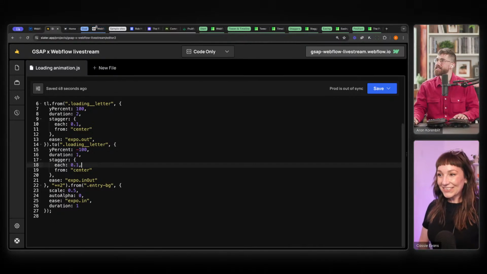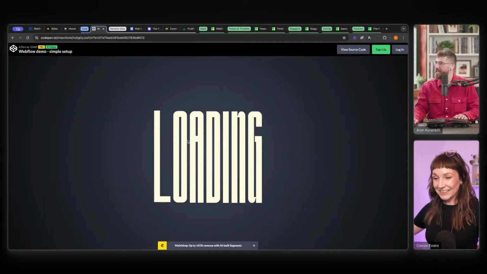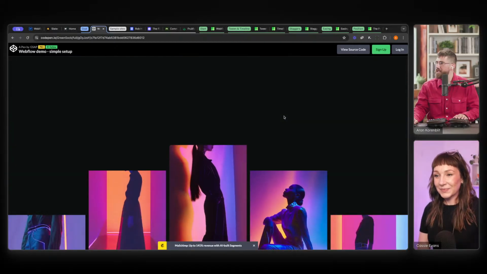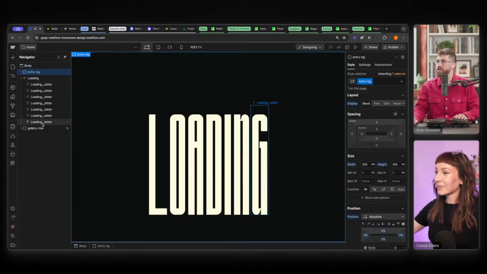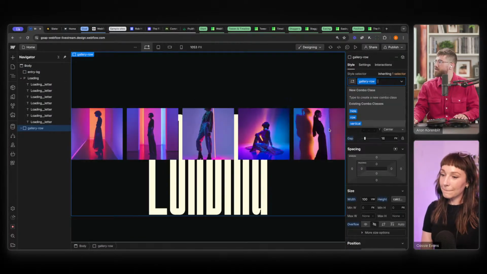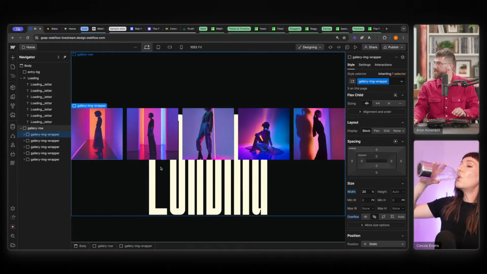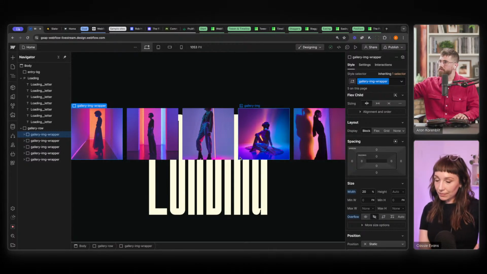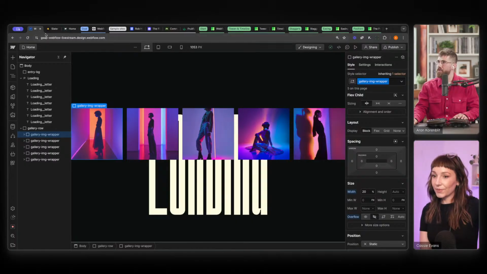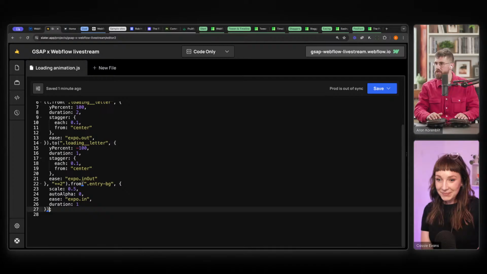Okay, next. We've got the loading, we like that. We've got the little square coming in, and now we've got this little movement of each div. Here I have these divs, let's remove the hide so we see them come up. I have these as the gallery image wrapper, that's my class. And I want to move these from the bottom to the top. I'm already using GSAP language there. So do we just go from?